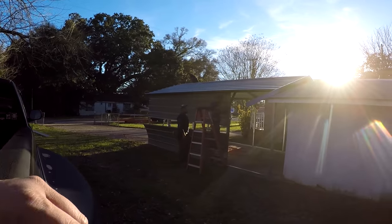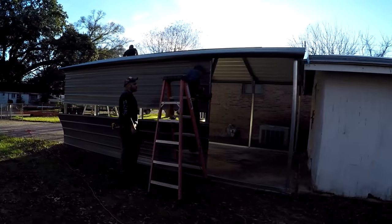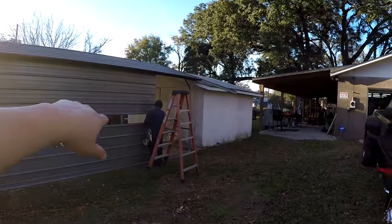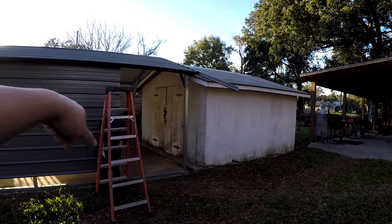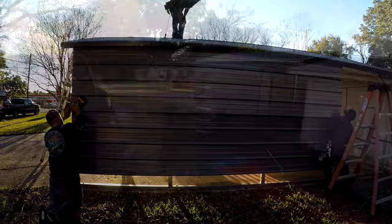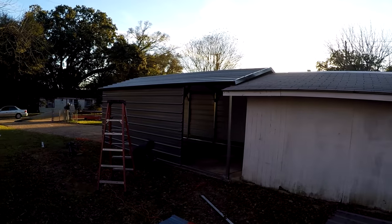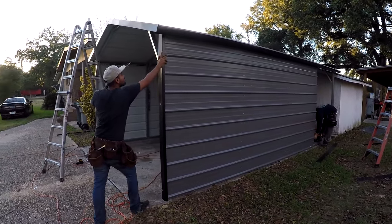Starting to get a better look at what it's going to look like finished up. I left the back end open so I'd have a little walkway through there — I'm so used to walking through here all the time. You can see my little trail where I go to the shop. My water hose is over there too, so I'll be able to get to it easily. Just getting the first side finished up, almost done — they've got to go to the other side. He's out there trimming another piece for the bottom, and they've got some trim pieces to finish it out.